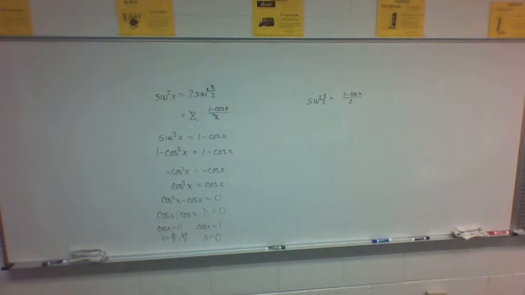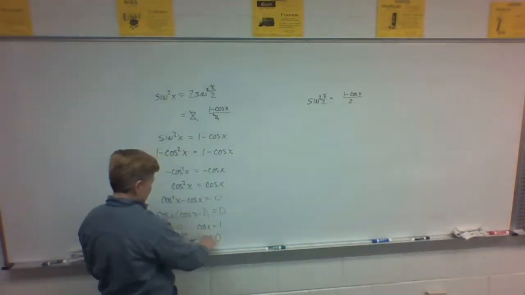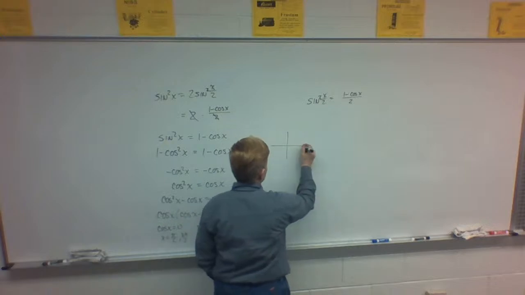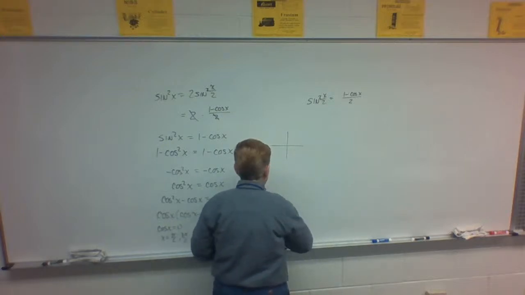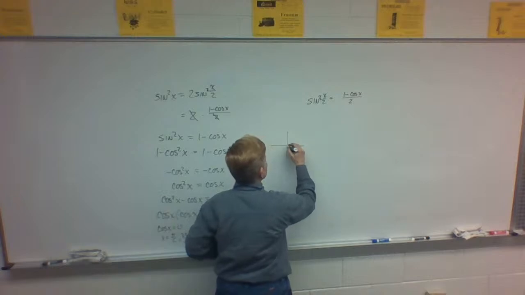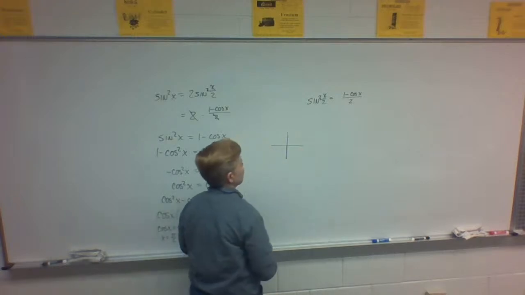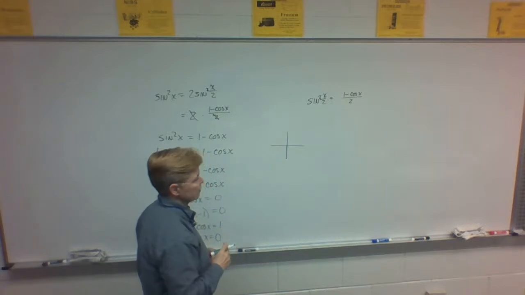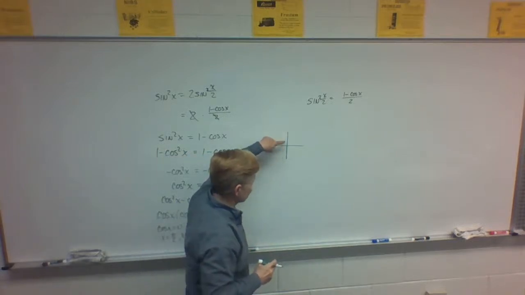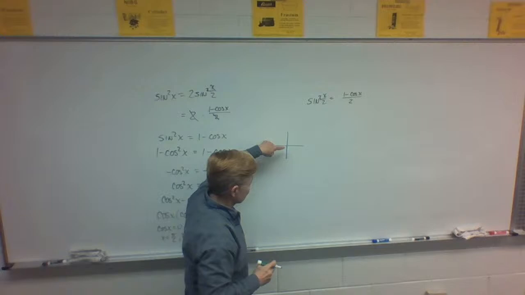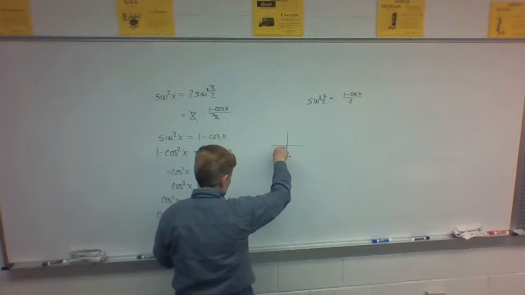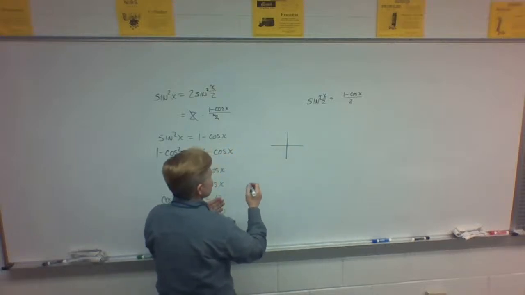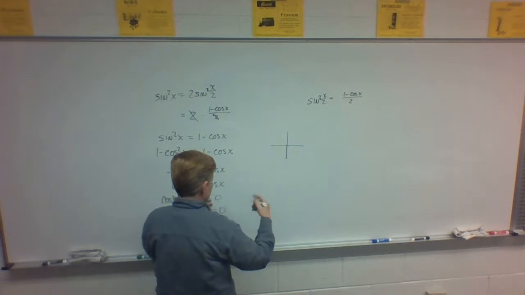Now, do they want it just to go around the inner circle, or no? It says solve it. Okay, so I want you to see where these solutions show up. We've got one of the solutions right here, one right here, and one right here. Those are not evenly spaced like the propeller of a plane, but these two are. So to write our final answer as efficiently as possible, for the 0, the weird one sticking out to the side there, you don't say 0 plus 2 pi n. You just say 2 pi n.